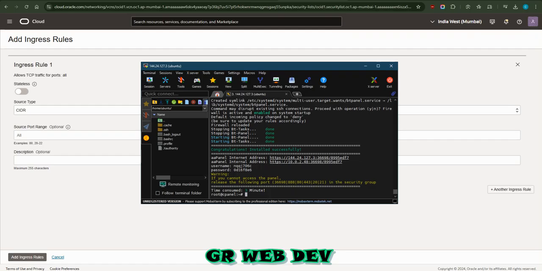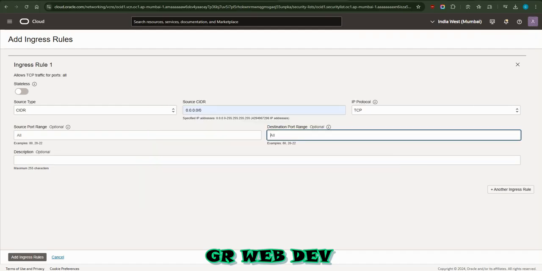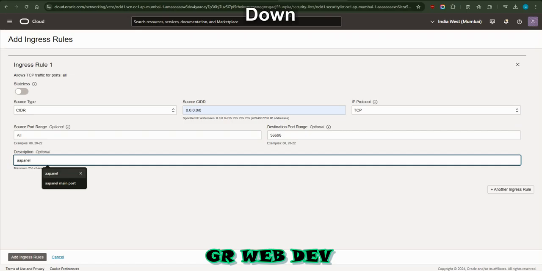Put this. Here our installation is successful, and here's the login URL. It's showing that if you cannot access the panel, release the following ports. Okay, this is the main port, 36698. Control C to copy and paste it there, and write the description: aaPanel main port.